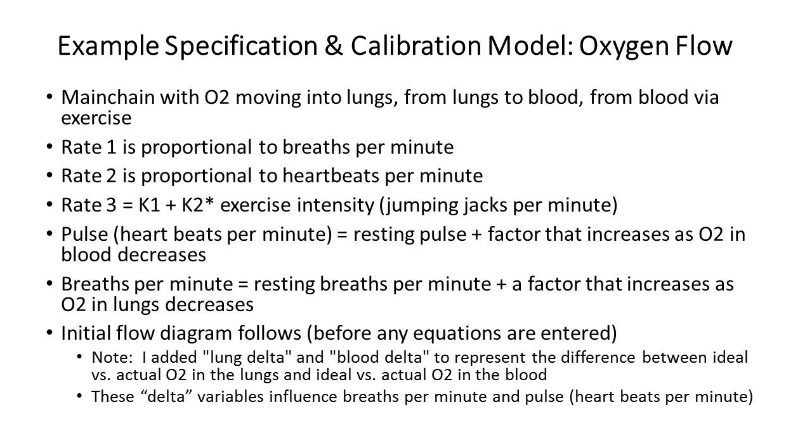So my pulse is some resting pulse rate plus some factor that increases as the oxygen in the blood decreases and I need to bring more oxygen to the tissues. Breaths per minute is some resting breaths per minute plus some factor that increases as the oxygen in the lung decreases and I need to breathe faster now to bring more oxygen into the lungs.